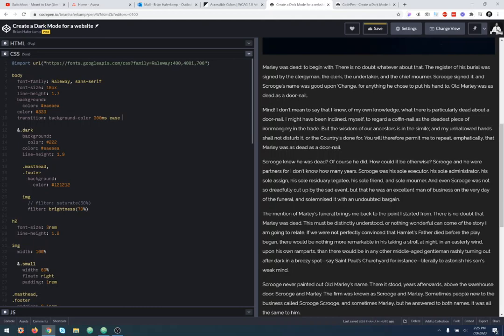And then we can actually chain these transitions together. So let's just copy this part. That's what we need. And the next one is going to be color, and then we can put that in there, and then we can chain one more, which is our line height. And now the body's going to listen for any changes on these properties. And when the values change for these properties, it's going to apply a transition, an animation essentially. It'll take 300 milliseconds, and then we'll do the ease in, ease out. So it'll be sort of a soft beginning, soft end.